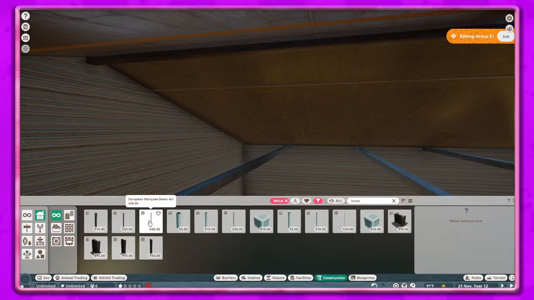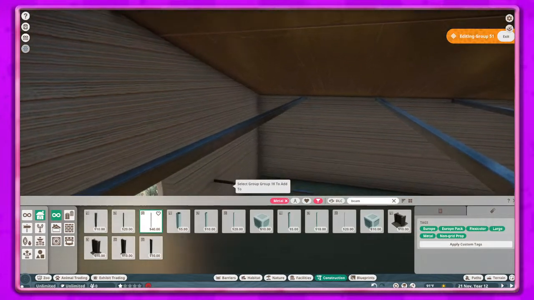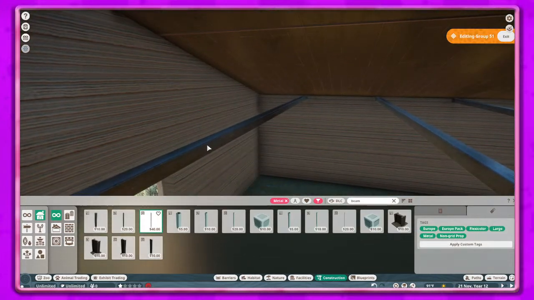Metal beam. Marquee beam. This is flexicolor too. Can I place it? What's happening? Can I place it right on these things? That's a round beam, though. Is it?